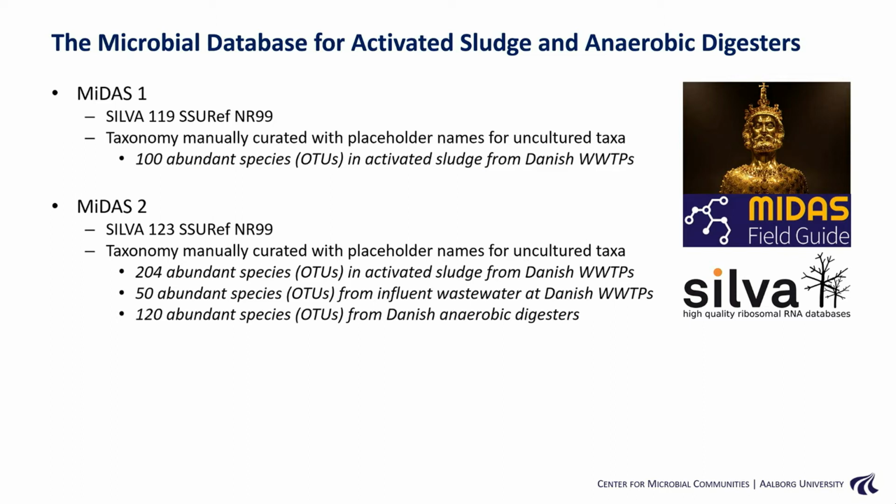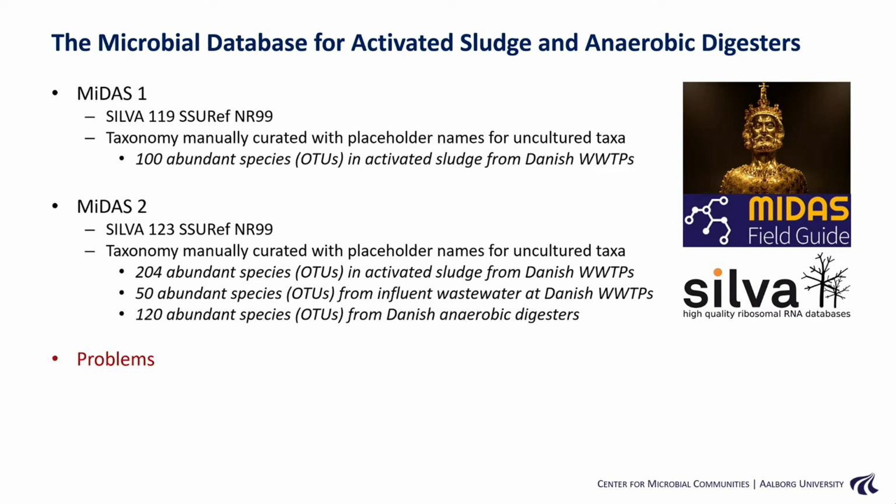And then we also expanded the organisms we were curating the taxonomy for. So we not only had the activated sludge bacteria, but we also looked at organisms coming into the wastewater treatment plants with the influent. And we also introduced anaerobic digesters, which were located at these wastewater treatment plants, to get a better overview of the whole wastewater treatment system as such.